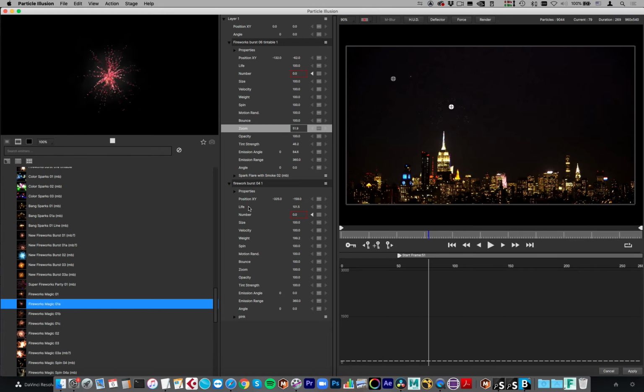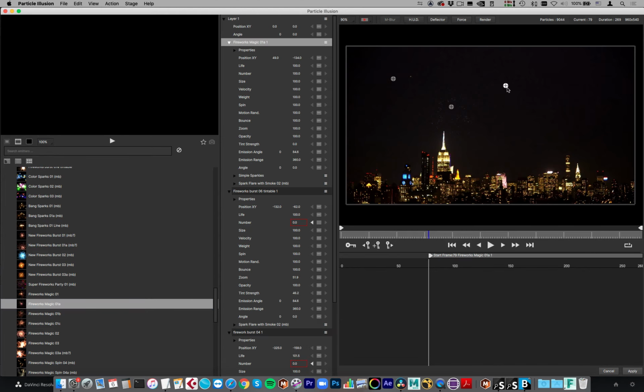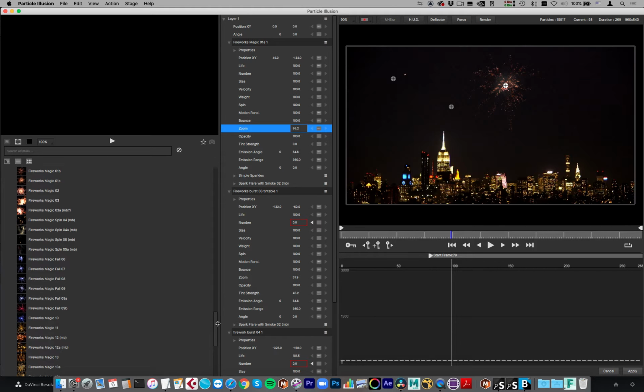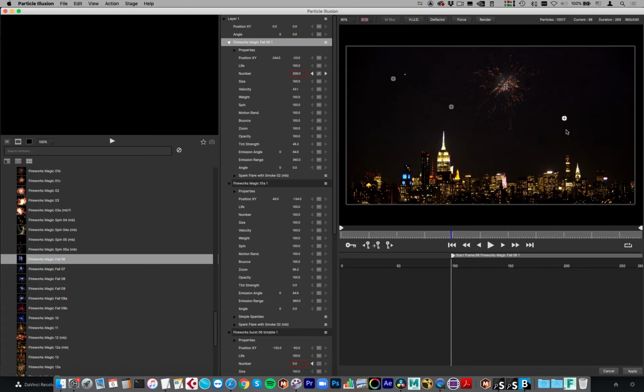Choose another emitter, position it, once again adjust the size. All of the parameters are adjustable, obviously we're just starting with presets here and modifying them slightly, and maybe one more, something like that. We'll place that one here and preview that.